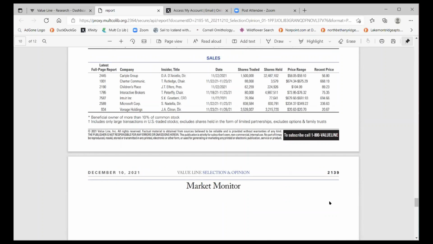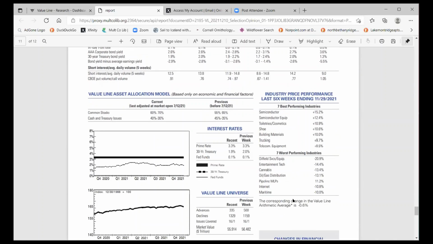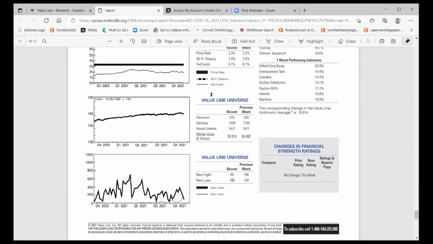So, okay. So then I go down again through a lot of this without looking too deeply at it. The bottom of this page is kind of interesting. You just look at how are the rates changing. Here they are, recent, prior week, etc. There's the Value Line universe. Okay, there's 1,671 stocks in the Value Line universe. It changes 2 or 3 or 4 every now and then as they add and get rid of stocks, and they get rid when either interest dies or the company gets taken over by somebody or something happens that makes it no longer of interest to them.